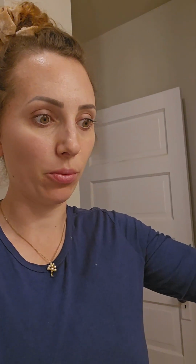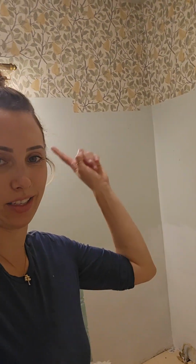I ended up going to Home Depot, Lowe's, and Menards, and Lowe's actually had a really nice selection. I was trying to find a tile that was light colored because this bathroom's so small. It does not have any windows. I had to put a door where my office library room is. That room has a lot of natural light. It's probably one of the brightest rooms in the house other than the kitchen. I really don't want to put a hole in the wall here. I am not about to get into tearing down walls, at least right now. I'm in the very beginning stages of learning all this DIY stuff.